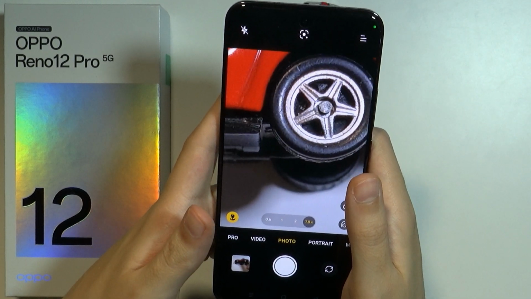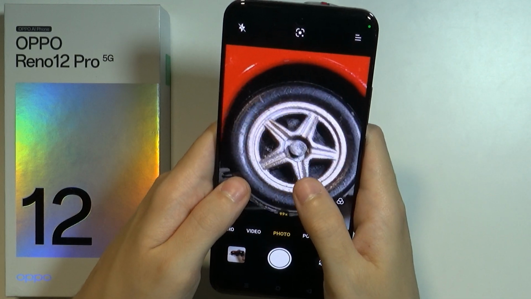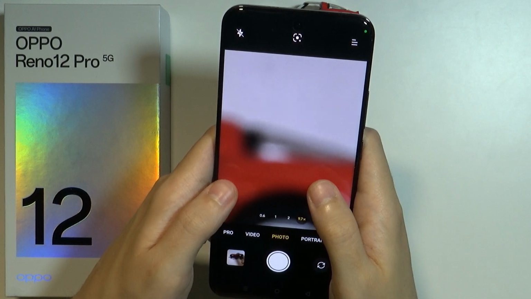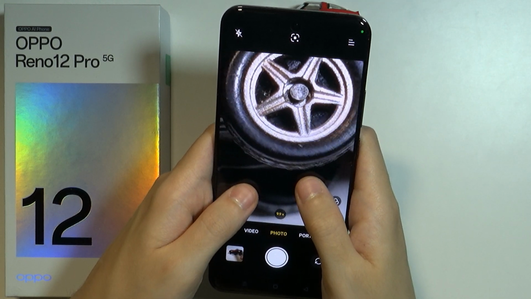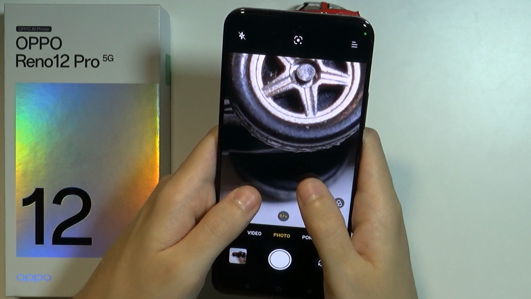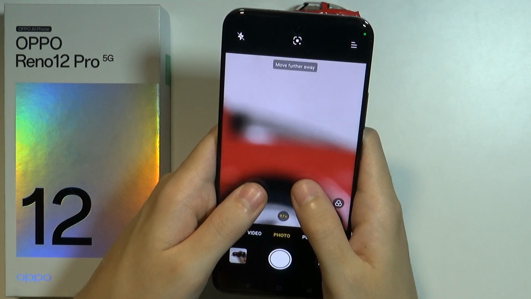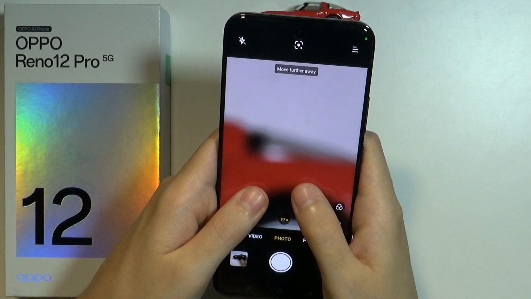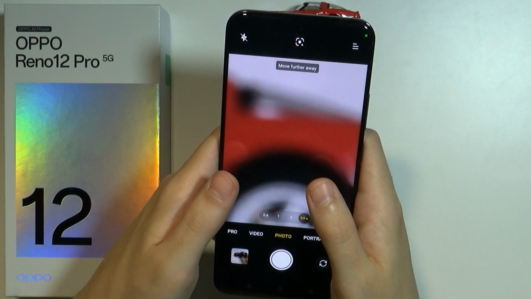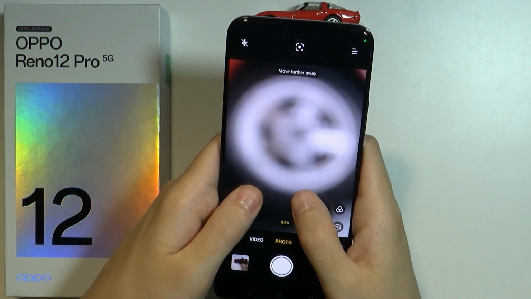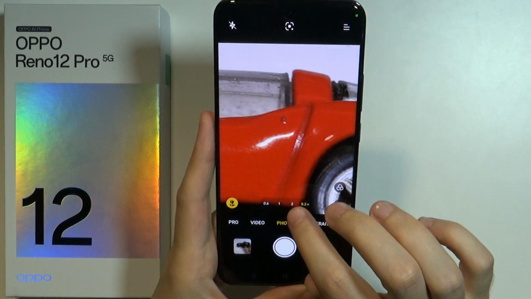Of course, you need to hold the camera quite a bit away from the object and then use the zoom. And you can zoom in up to times 10, I believe, maybe even less. Let's try 9.7, still works. And I'm trying to use 9.8 to see if this works, but I cannot really catch 9.8. And there we go. Oh, it switched to 9.9, but I think 9.7 or 9.8 will be the maximum amount. So this is how we can take macro photos.